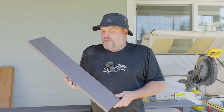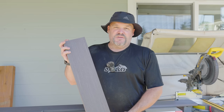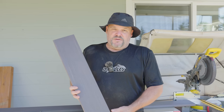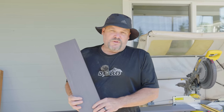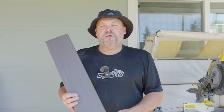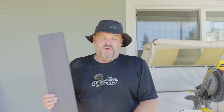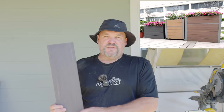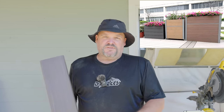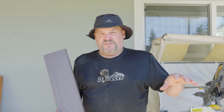I don't recycle them because I've used this piece so many times for different things, and we're going to show you one of those things today and then talk about a couple more. If I have a scrap that's at least 18 inches tall, I can make it into a planter box. We do that quite often on certain jobs where we might add planters with benches or things of that nature.